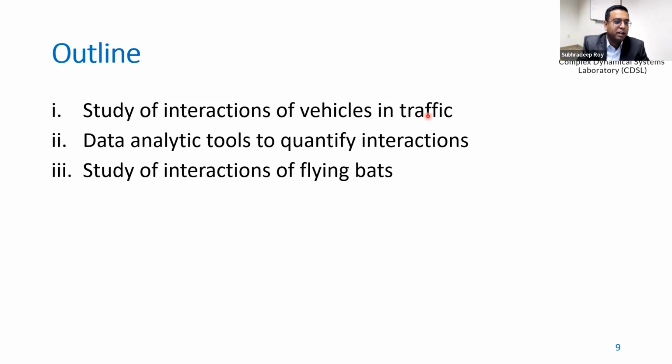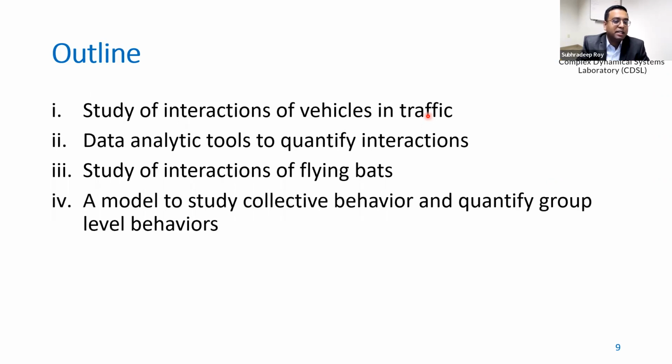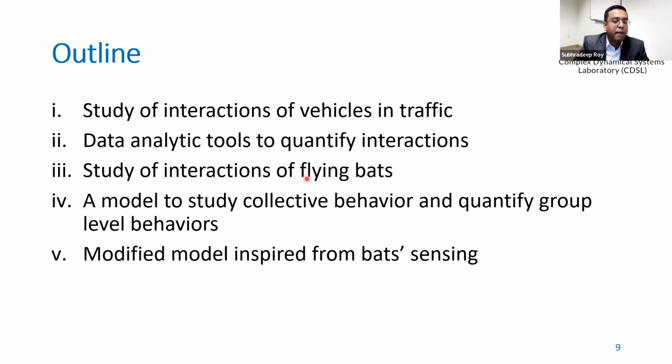Bats are special, I will tell you why. And then I will present a simple model that we can use to study collective behavior and how we can quantify the group-level behaviors that emerge, and take this model and modify it to apply a bat sensing system to see if different group-level behaviors emerge. So this is the plan. Let's see how it goes.